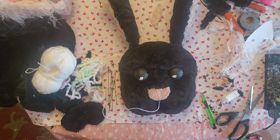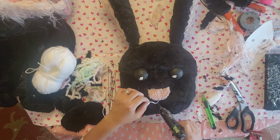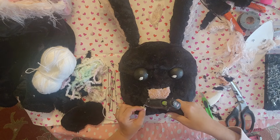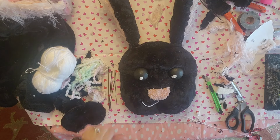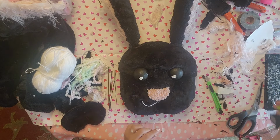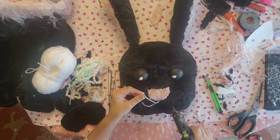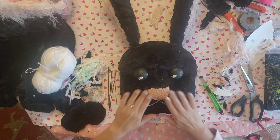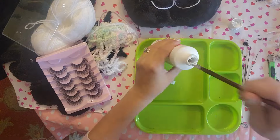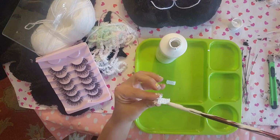Now here's my white yarn. Just put a little glue on the back side of the yarn and then just glue it into place. Go ahead and do the other side. And glue that piece. Just put some glue on there. Now, if you guys don't know exactly where you want to put it, grab a piece of chalk because the chalk will just blow right off. You can just wipe it right off. So if you're not sure where you want to put lines or put the face on, you can always draw it on with chalk first.